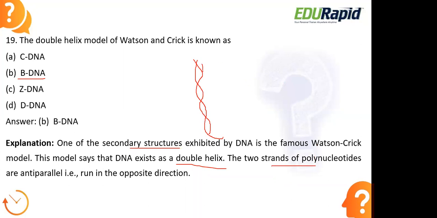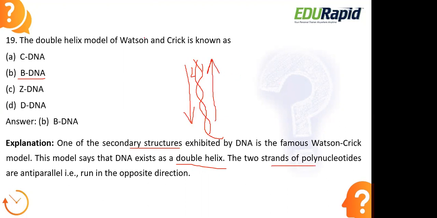Here we have one strand and here we have the second strand. Both of these strands consist of polynucleotides. Basically, the nucleotides present here are adenine, guanine, thymine, as well as cytosine. All of these are the nucleotides present in this double helix of DNA. Along with that, the strands run anti-parallel. That is, if one strand is running in this direction, the other will move in the opposite direction.